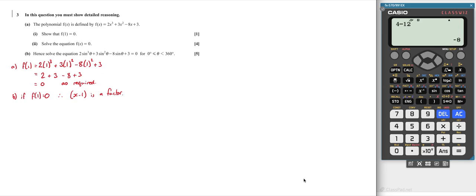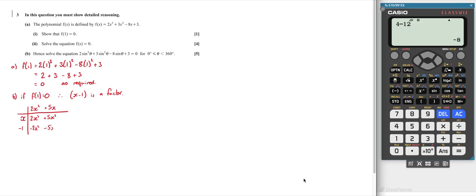If you have a better technique than me, please use that. But I'm going to use the grid method. So I've got x, I've got minus 1, and I know that I need 2x cubed to start with. So the only way to get that is from that being 2x squared. I would then have 2x squared times minus 1, so that's minus 2x squared. I need positive 3x squared, so that's got to be plus 5x squared there. So those two can add up to be positive 3. That means this has therefore got to be plus 5x.